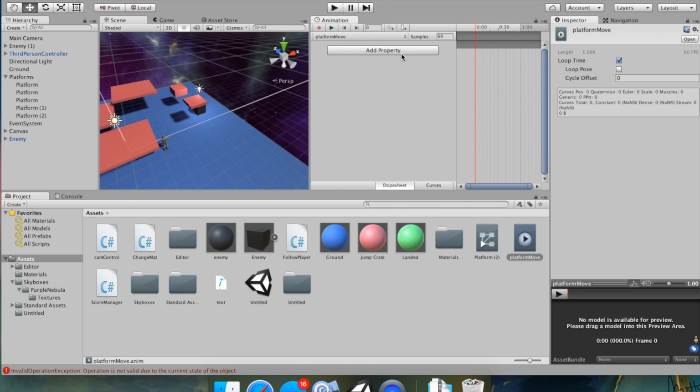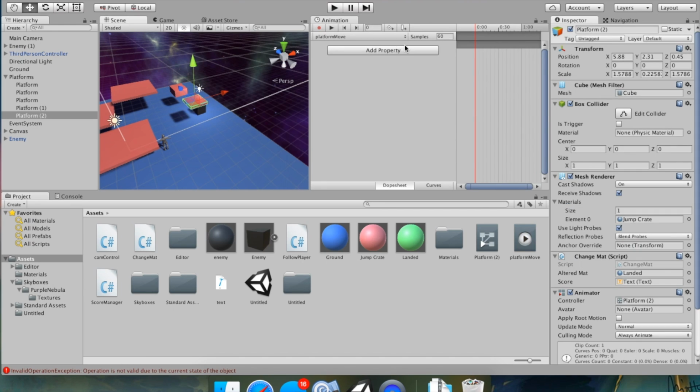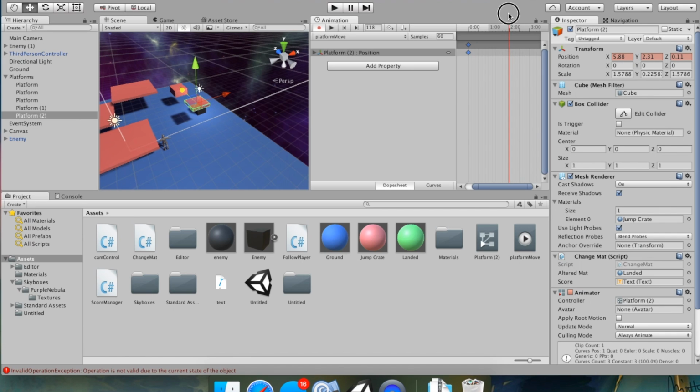With the clip selected in your animation window, select the object in the scene and then hit the record button. Then move it around a tiny bit in the scene, and wherever you release, it will record that position as the position it should be at 0 seconds. If you click on the little time bar and drag, you can change what time you are at in the animation. You can zoom out using gesture controls, or the middle wheel on a mouse. I'm going to zoom out and bring this over to 2 seconds.